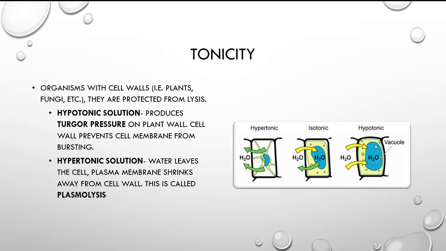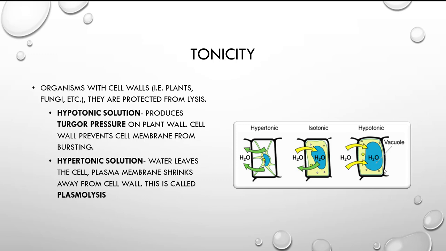A plant cell has a cell wall surrounding it. And because it has a cell wall, the cell can only expand so much. That's going to prevent it from bursting or from lysis taking place. So in a hypotonic solution, that cell will gain water, and here you can see the water is filling its central vacuole, but eventually there's going to be so much pressure on that cell membrane against the cell wall that it's going to prevent the cell from absorbing any more water. That's what we call turgor pressure. Turgor pressure is the pressure placed on the cell membrane against the cell wall, and it prevents that cell from bursting. So the cell simply can't take in any more water.